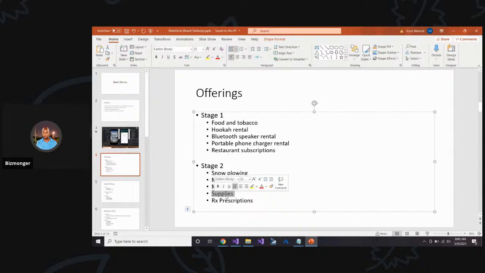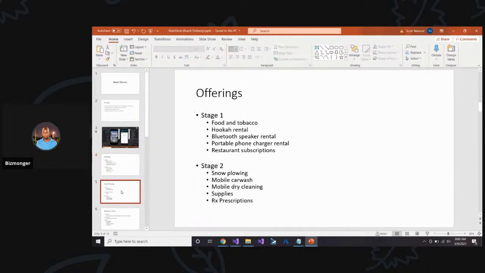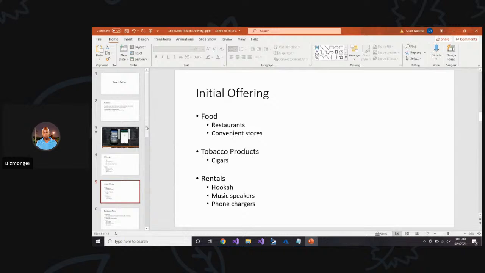Supplies, such as mechanic shops that need a part from a parts store, and a courier delivers that based on the order request, and maybe even prescription drugs. So that's the strategy.